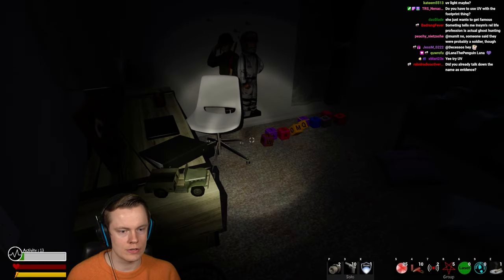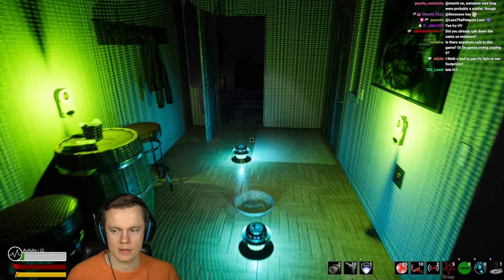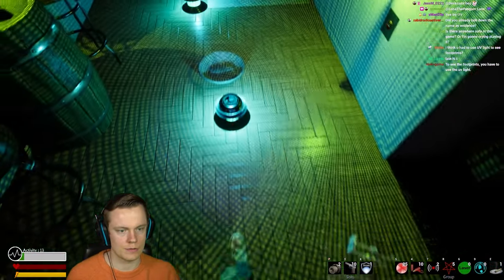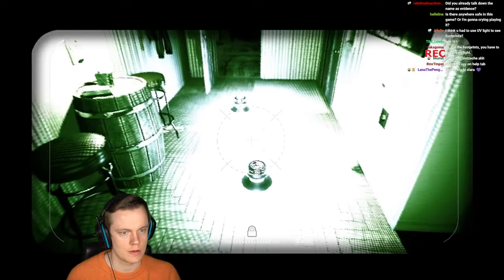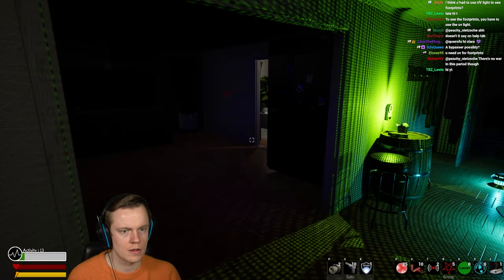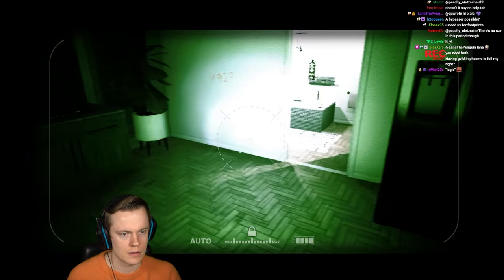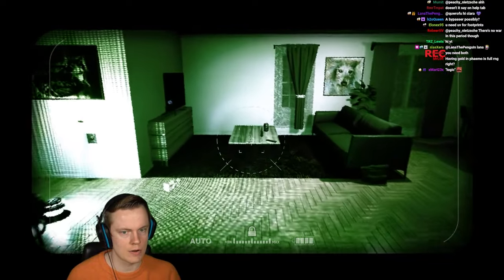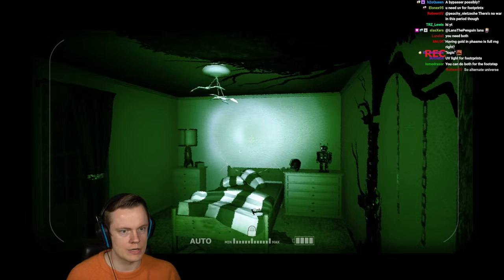How did this girl die in war, by the way? That's really sad. Like, I had to use UV to see the footprints? Why have this whole thing if you need to have UV? Show me cursed object. There's no cursed object. Maybe it is a siren. A new ghost. I think it might be. Then we would get a voice, right?